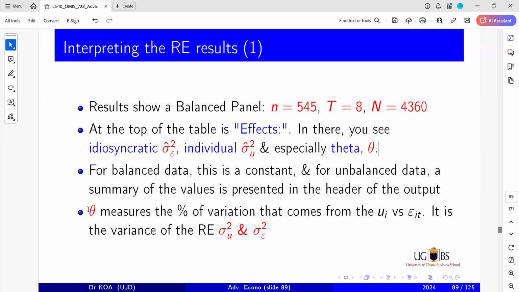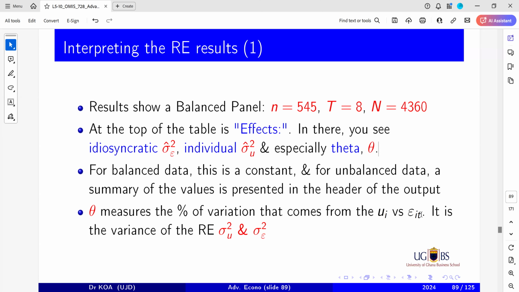What does the theta mean? The theta measures the percentage variation that comes from the individual factor versus the noise. In other words, the variance of the random estimation. So let me tell you, in short, what is the damage from the noise percentage-wise, and what is the damage from the UI percentage-wise?